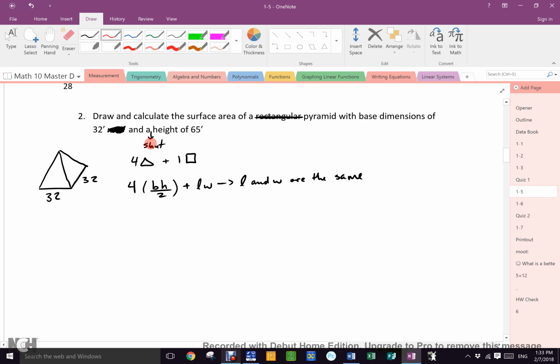What's a slant? Right? What's a height? Straight up and down. What have I given you here? Slant height. So I have told you that if you were to walk up the side of this pyramid, it would be 65, right? That might be the side of the pyramid is the slant height, but what is it for the triangle?